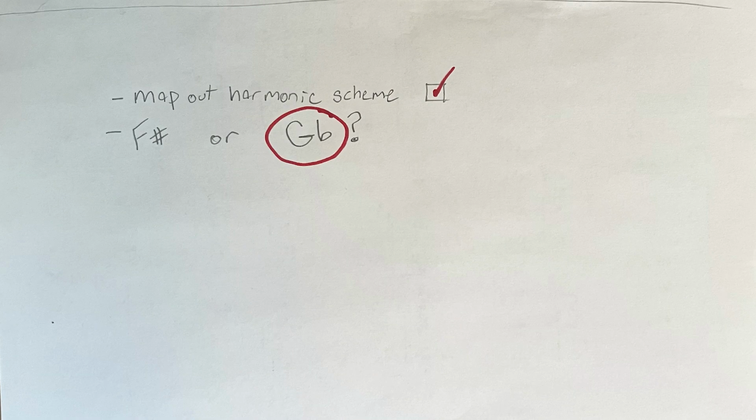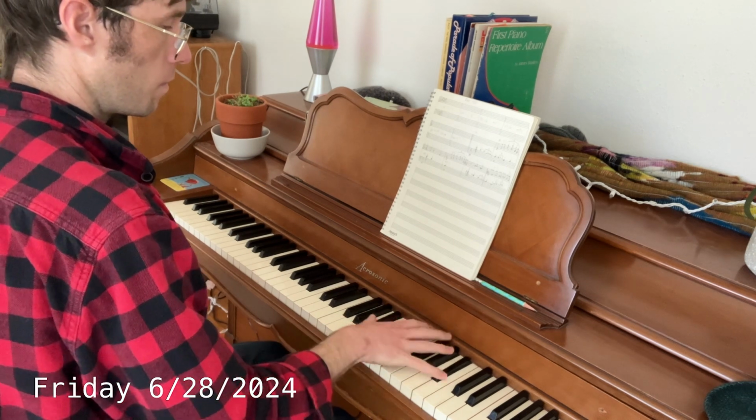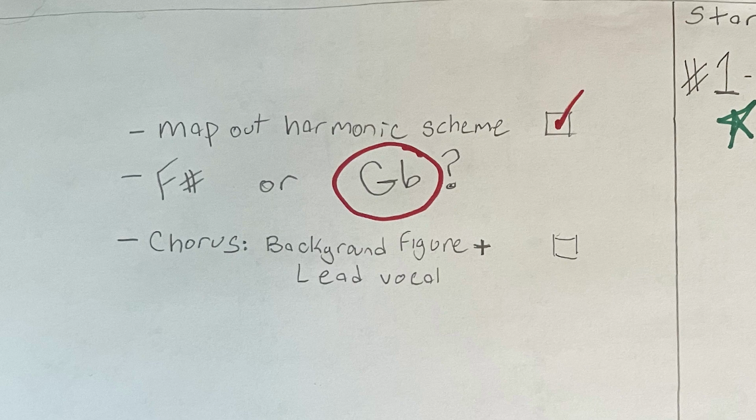I mean, I'm generally a flats guy. We'll just start there. We can always go the other way on the final version. A huge priority of mine was to have those cool halftime triplet background figures that go against the vocal on the chorus, so I started working there, not the beginning.